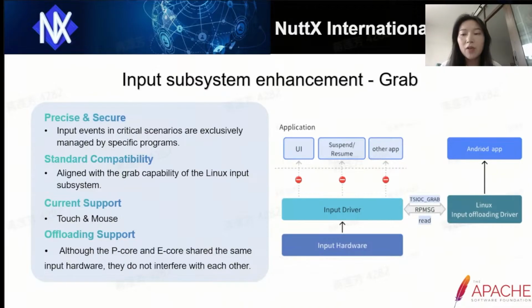This way, even though both cores share the same input hardware, they operate independently without interference. Currently, our grab capability is consistent with the standard Linux input grab behavior. It already supports grabbing for both touch and mouse input devices.